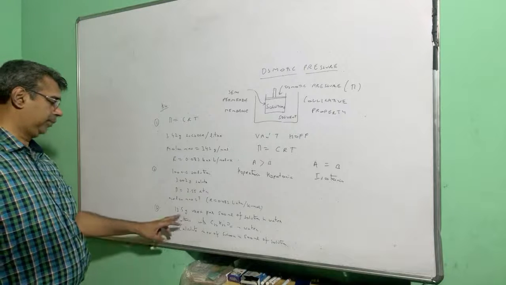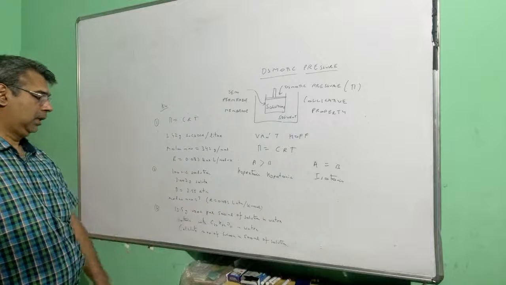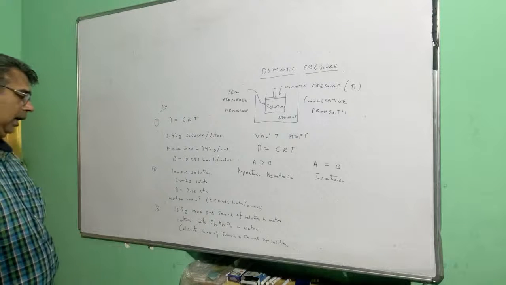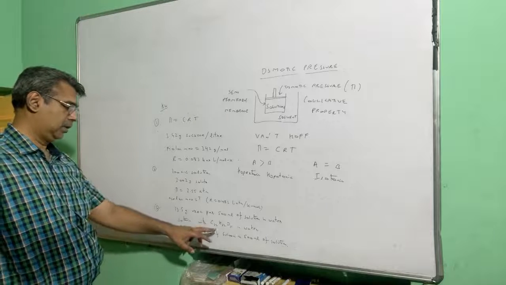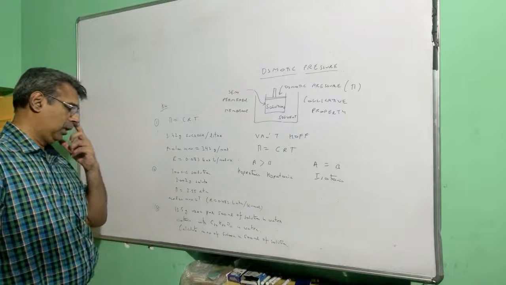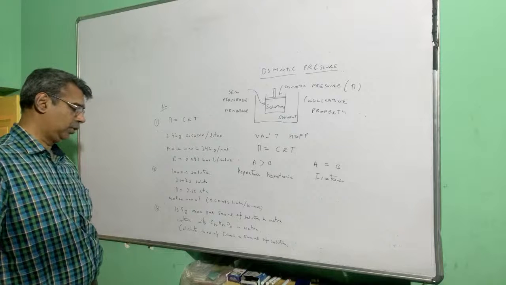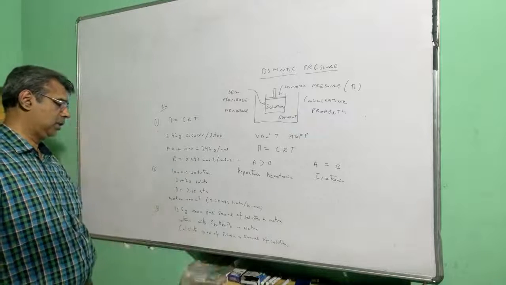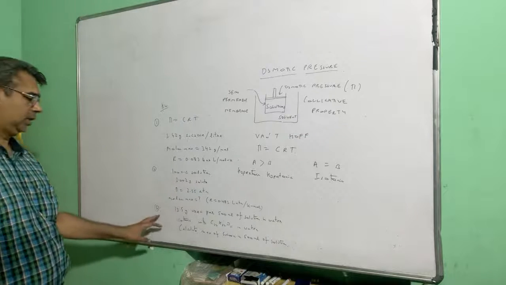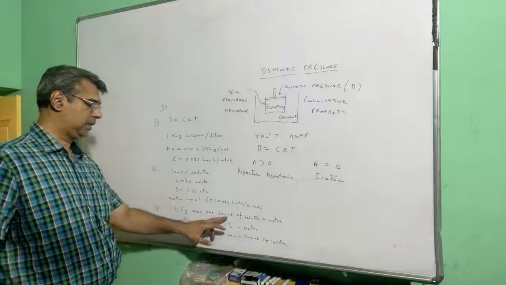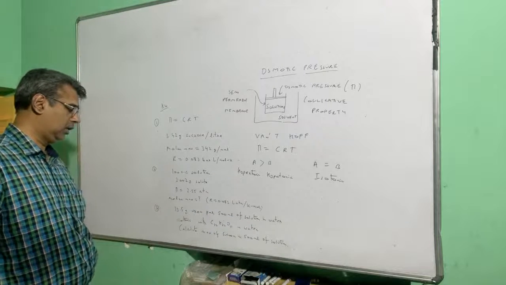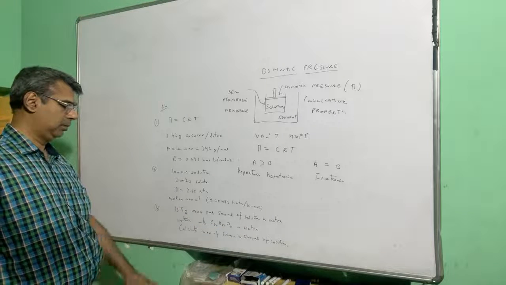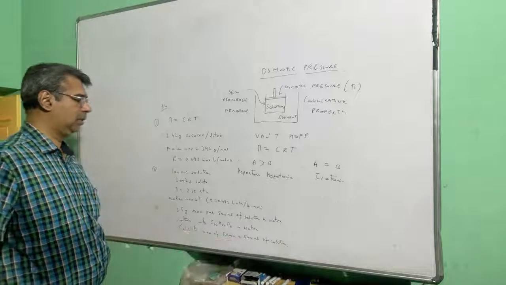Question number 3. 13.5 gram of urea is dissolved in every 500 ml of solution in water and that is isotonic with sucrose in water. We don't know the concentration of sucrose, so the question is to calculate the mass of sucrose in 500 ml of solution. I repeat the third question: 13.5 grams of urea is present per 500 ml of solution in water and that is isotonic with sucrose in water. What is the mass of sucrose in 500 ml of solution?